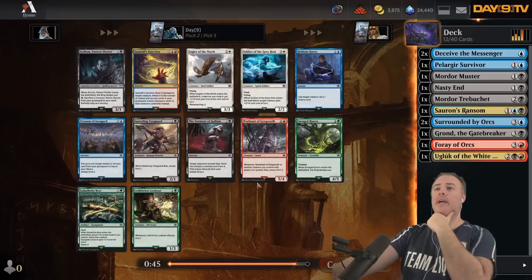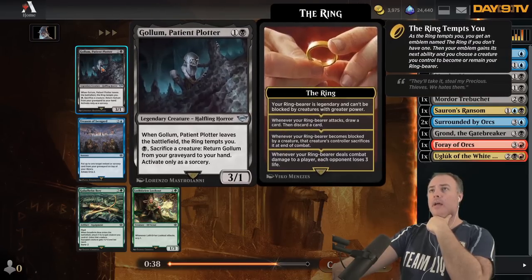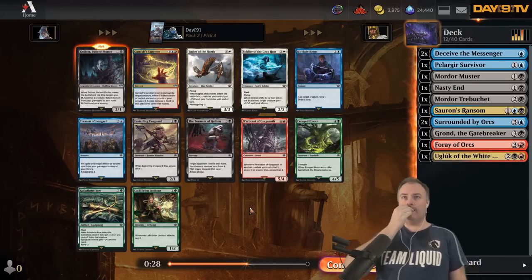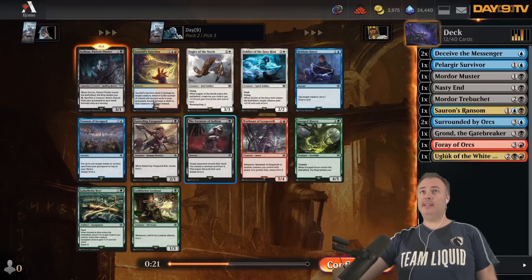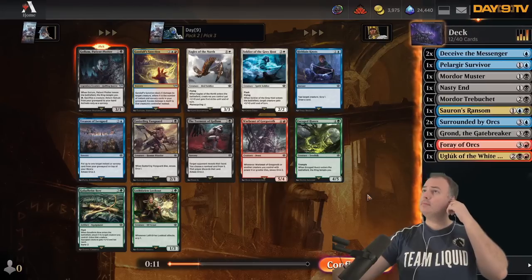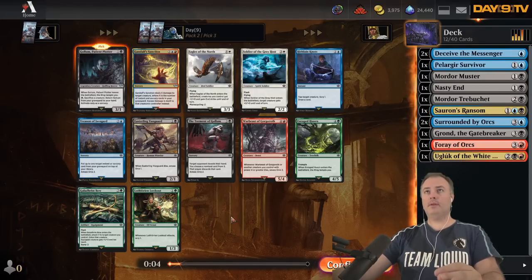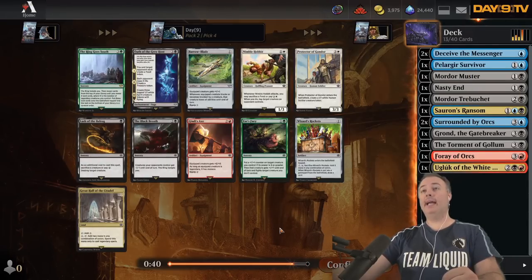What does Gollum do? Ah, you sac and you can return it. Torment of Gollum, I also found to be good. When this thing dies, amass Orcs 1. I think Gollum is the better one. Oh, Torment of Gollum is so good. I think Torment is insanely good. But I mean, look at how thick this 4-drop slot is. I actually don't know. Things might actually just be still correct to get Torment. I'm really concerned about how many 4-mana things I have. Oh my god.